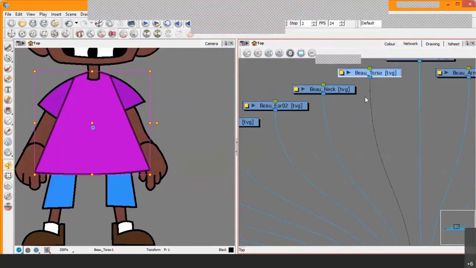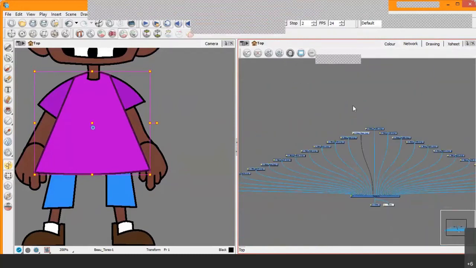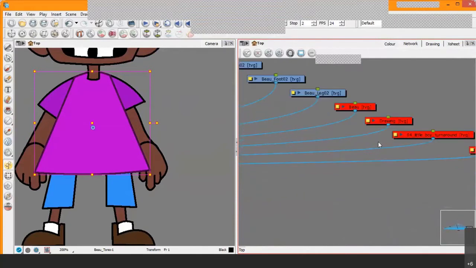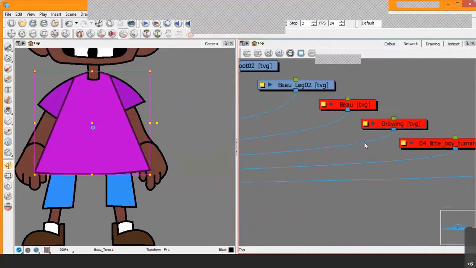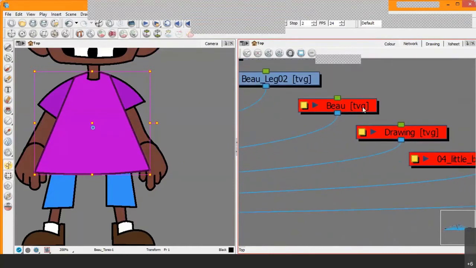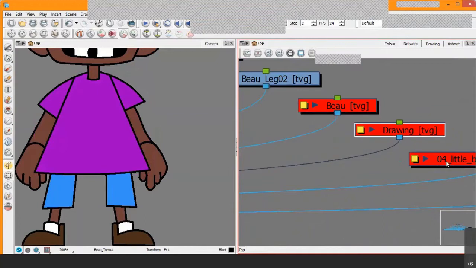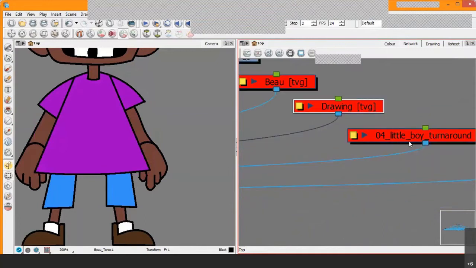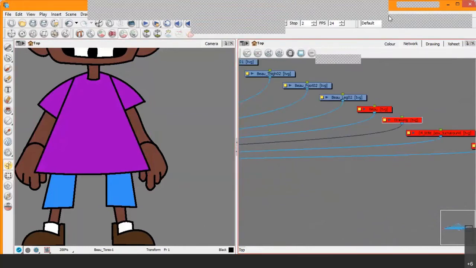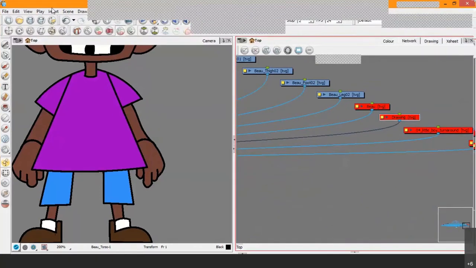Here's another thing to note as well. When you zoom in here, you will notice that the view, the drawing, and this little area here are in red. Now you're wondering, why are they in red? Well, that is because they're currently turned off.